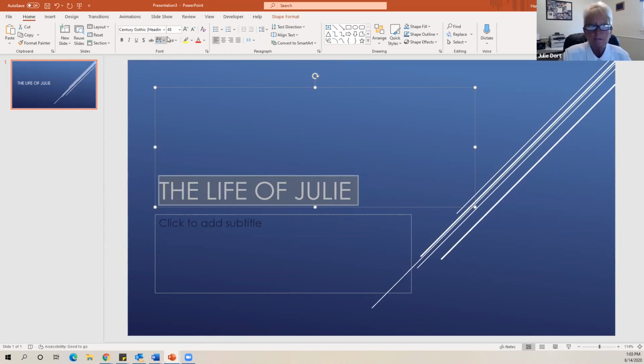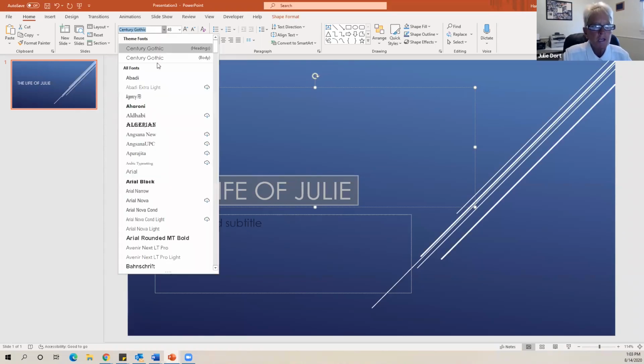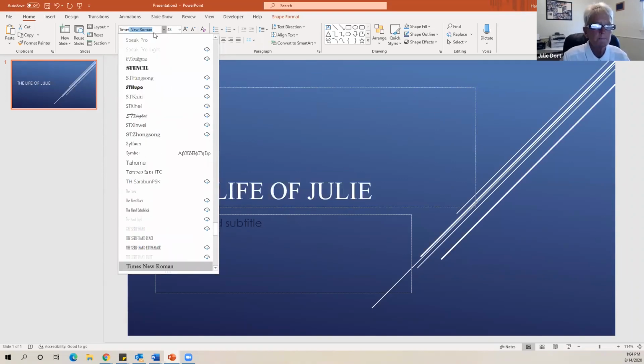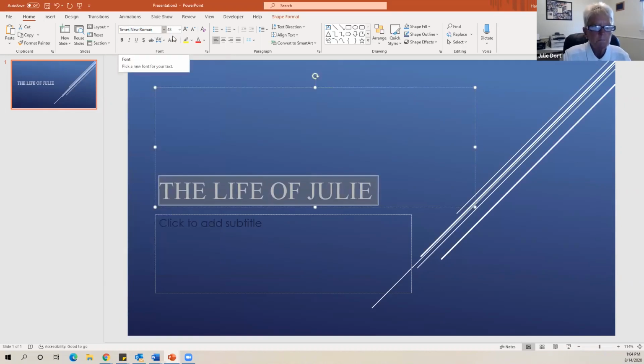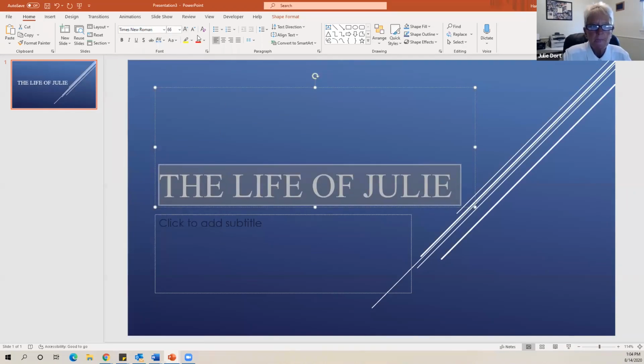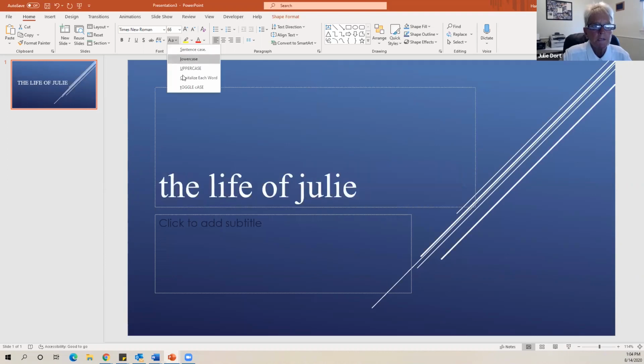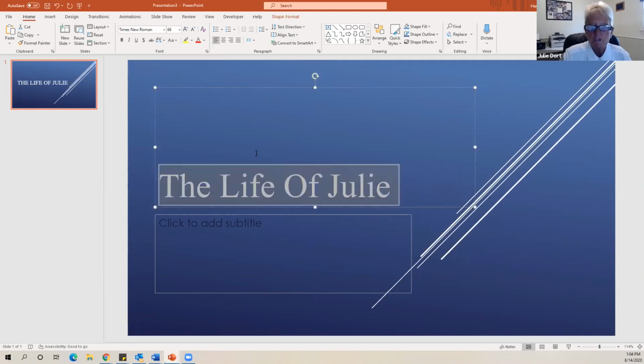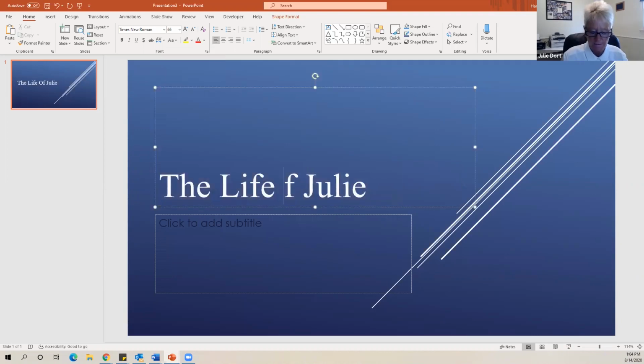And I can come underneath the font group and change that to maybe Times New Roman. And I can increase or decrease my font size. If I don't want it to be in all caps, I can tell it that I want to capitalize each word. It just kind of depends on what you're looking for.